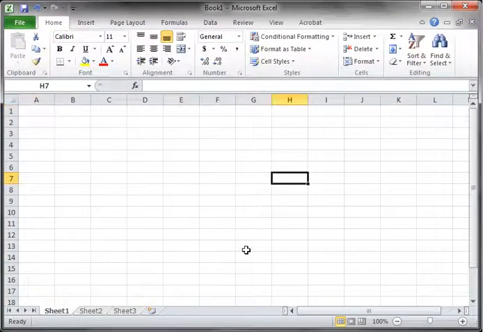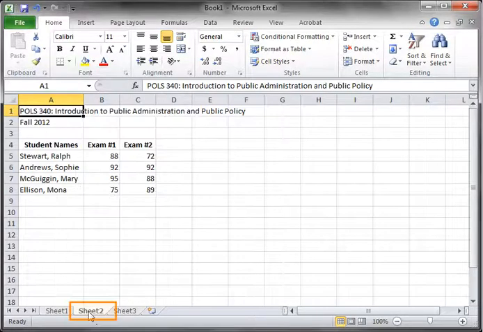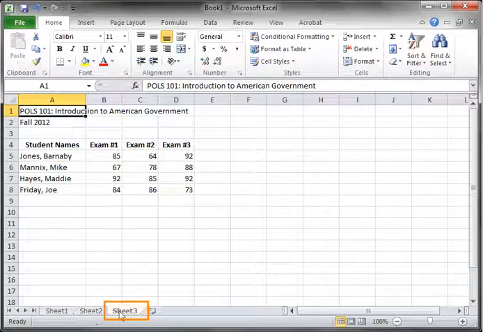Now you'll notice that when we look at a Microsoft Office Excel spreadsheet, what we have is one sheet before us, but there are tabs down here that indicate sheet 2 and sheet 3. Imagine that these are three sheets of paper, one is stacked upon the other. In order to go from one sheet to another, all we need to do is then click on the tab at the bottom. And you notice I already have information included here on sheet 2 and as well on sheet 3.